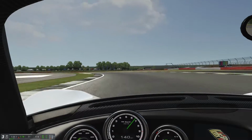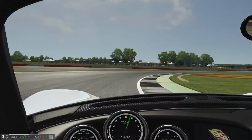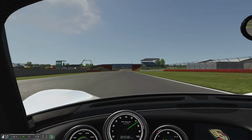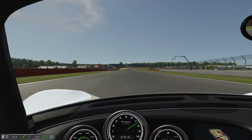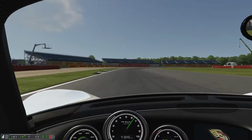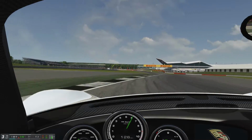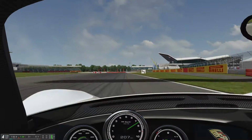At least that's what it's like in corners such as Abbey and, for example, as we went through Copse there. I'm assuming it's going to be the same through Stowe. Through Maggots, Beckett's and Chapel, it seems to be different, because I think these are the nature of those corners. So if I do that, right, so turn it in, let it touch that apex, let the back of the car do the job. No, that's not working. That's losing a lot of time this time.